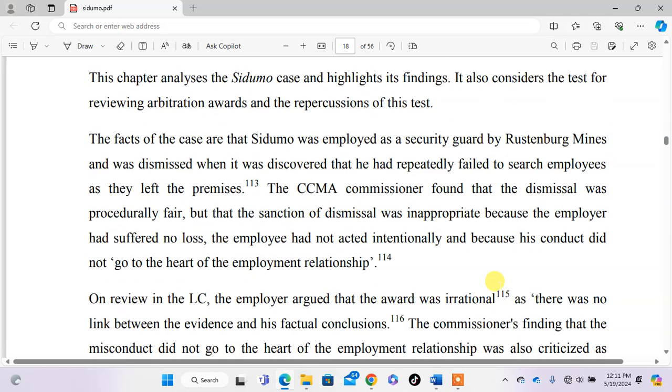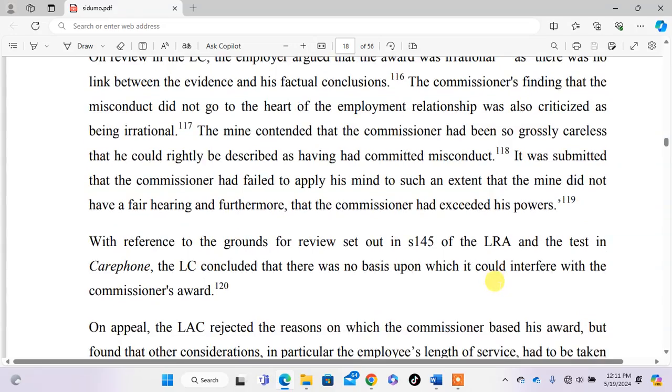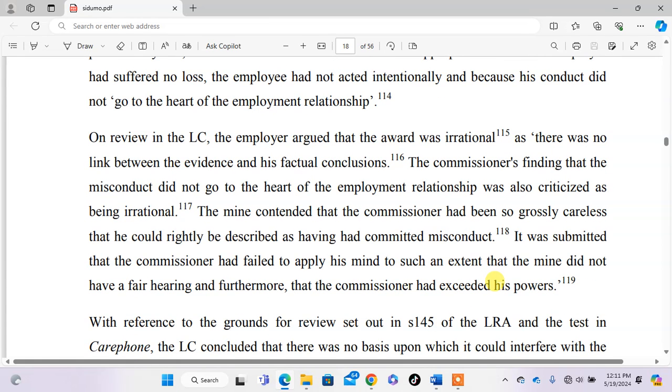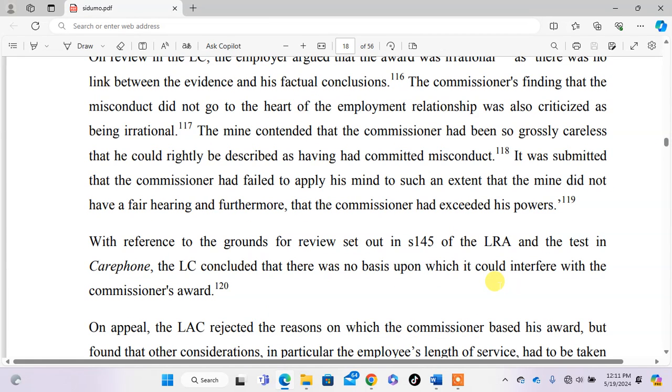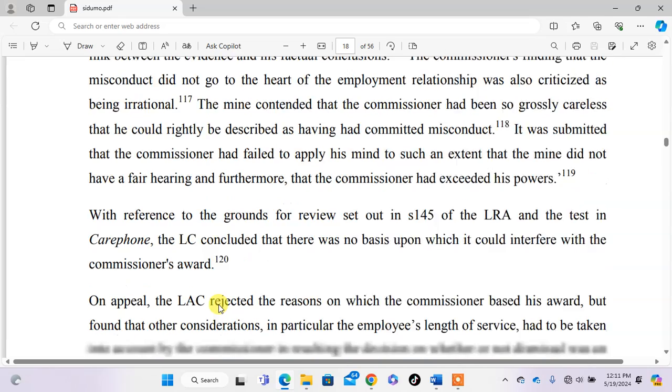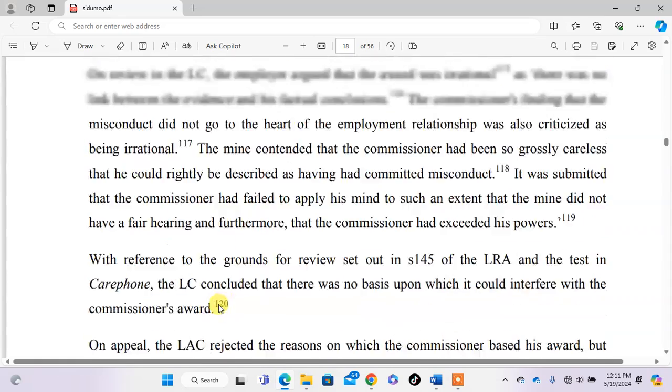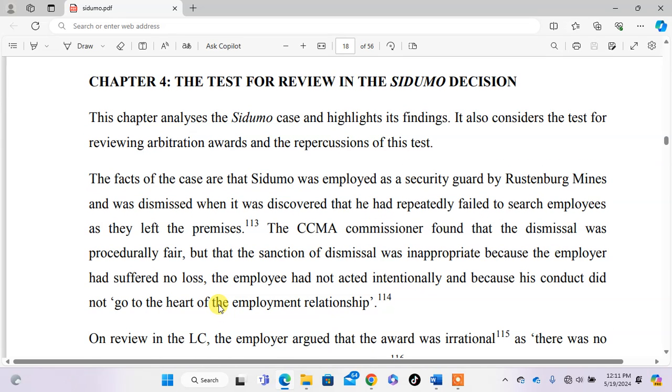And then a lot was decided. They even focused on the case of the care phone. You must know what happened to this case of the care phone in order for you to know about section 145 of the LRA. So some of the things that you must know, I'm not going to discuss this one. If you want me to discuss this one, then we will meet, if you want me to have a class with you. Remember, I'm just giving you an overview of the case.